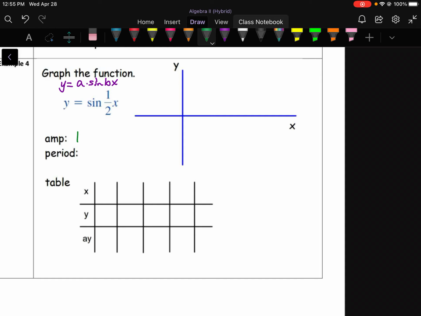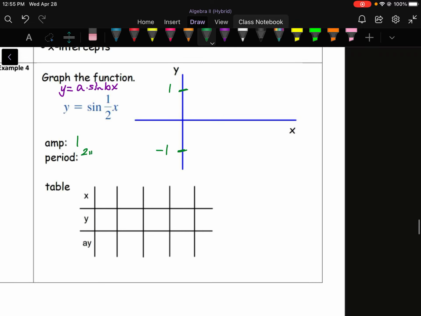What that means is if I'm graphing, I'm going all the way up to 1 and all the way down to -1. It's the vertical distance from the x-axis, both positive and negative. Our period is going to be 2 pi divided by our b value here, so divided by 1/2. You can divide 2 by 1/2, or you could just rewrite this as 2 pi times 2, taking the reciprocal of that denominator, and we would get 4 pi. So if I start here at 0, I'm going to end out here at 4 pi.